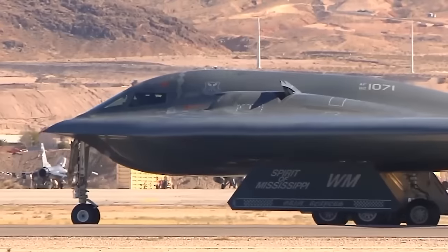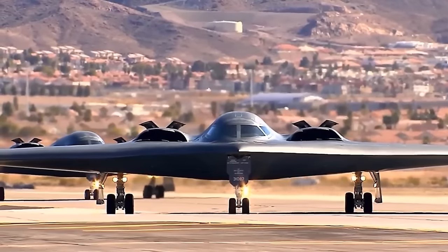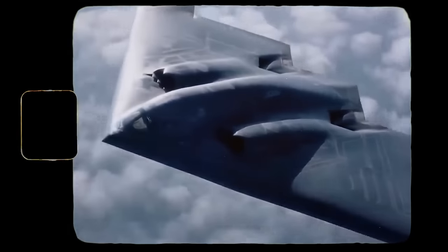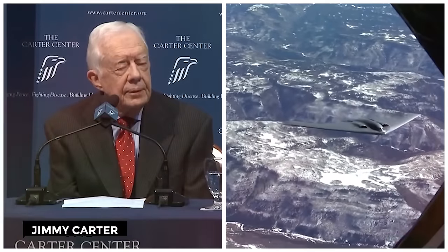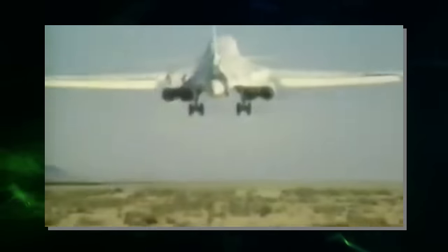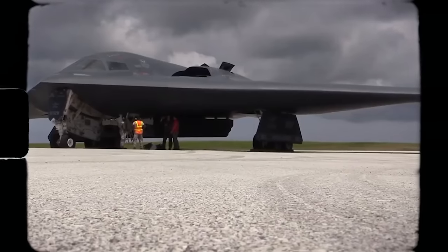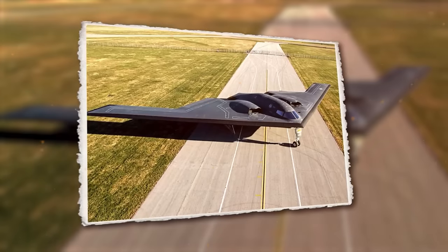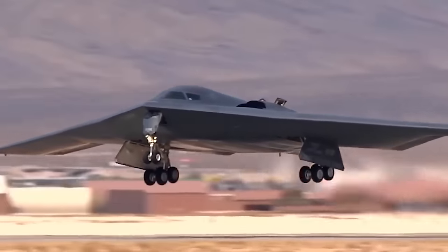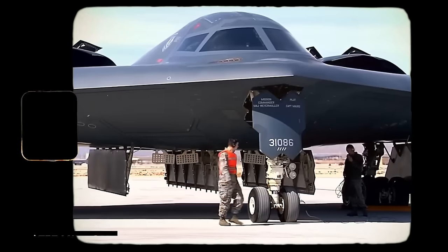Number 16: B-2 Spirit. The stealth bomber, or B-2 Spirit, made by Northrop Grumman, is a heavy strategic bomber produced from 1987 to 2000, designed to drop conventional and thermonuclear weapons. The Advanced Technology Bomber, or ATB, was a project started when Jimmy Carter was President. The construction of the B-2 was so promising that production of the B-1A bomber was halted and all efforts were put into creating the B-2. However, developmental difficulties made the project cost far more. For only 21 B-2s, it cost $2.13 billion in 1997, including development, engineering, testing, and production. While building each one cost $737 million, the total cost including all parts came to $929 million each.